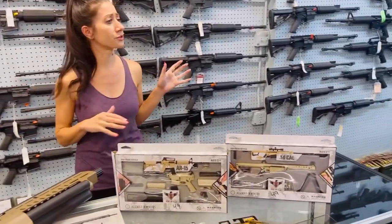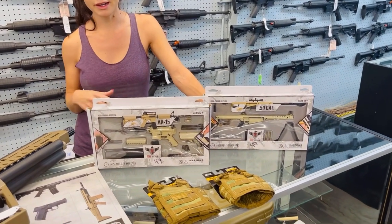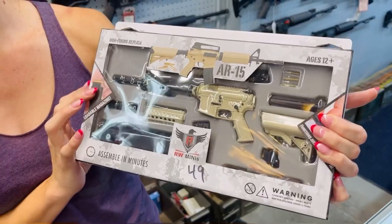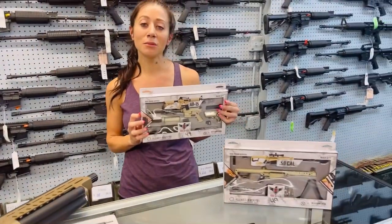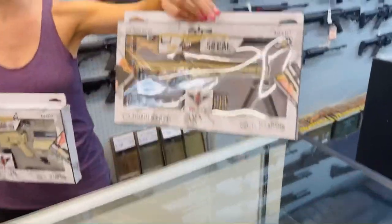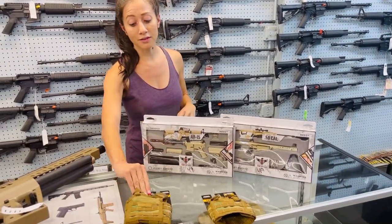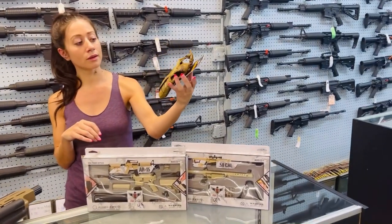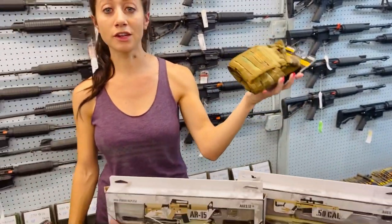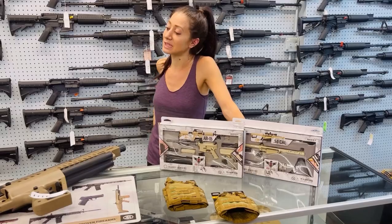We have some New Yorkers around here. Unfortunately, New Yorkers and California people, I'm sorry — but this is still a great option for you. We have these cool little toy replica guns. It's probably the only AR that might be legal in your state. We have something for you guys — come down and get it. This is the AR-15, or you can finally own that Barrett you always wanted. You can afford this one, guaranteed. And while you're putting together your gun, since it won't go off, you can drink your beer in this nice cool koozie. We live in Colorado — we have a lot of great beers out here.